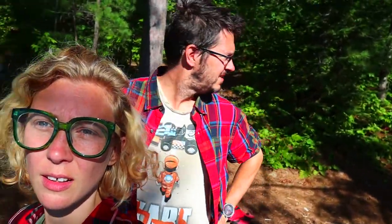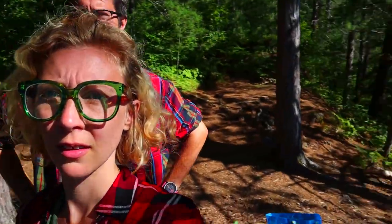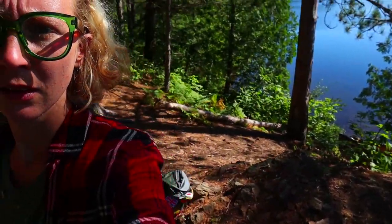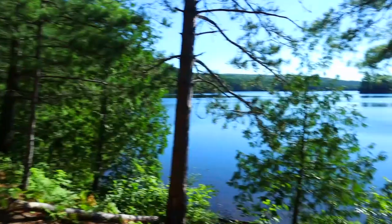How's it going there, internet? Hey there, camera. We packed up everything here. The tent over there is totally gone. Everything's in bags. We dumped water all over our fire over here. Last day. It's about 9:45. We're going to head out on a grand adventure shortly. Hopefully get back in about 2 hours, but we'll see. We're pretty bad at paddling. It looks pretty still up there right now, though.